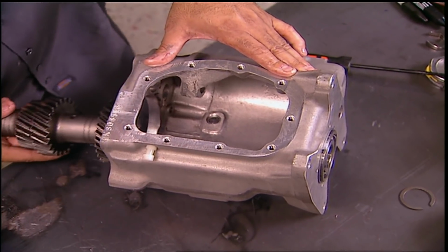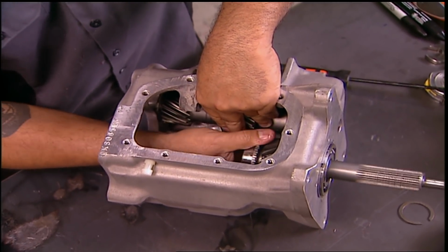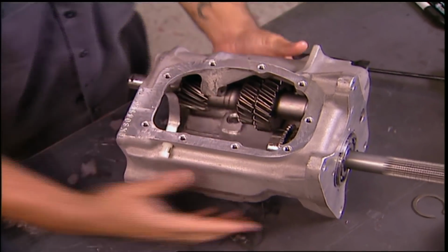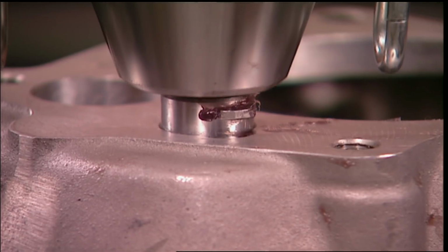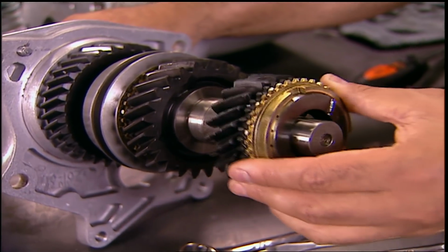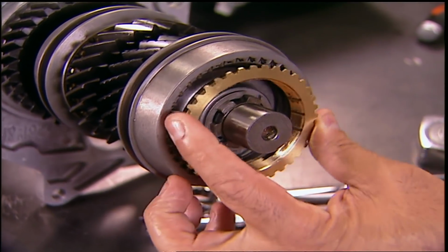Believe it or not, the counter shaft is 1 piece, cut on a lathe for strength. It rests in place till the input shaft finds its place, and the gears align. Now, cross your fingers that all these needles stay in place. 2 more rounds with the press to lock things in place. More needle bearings finish off the input shaft, making it ready for the output shaft. But not until it receives the 3rd gear and another set of synchros and a slider.